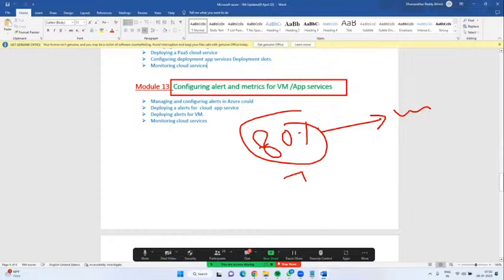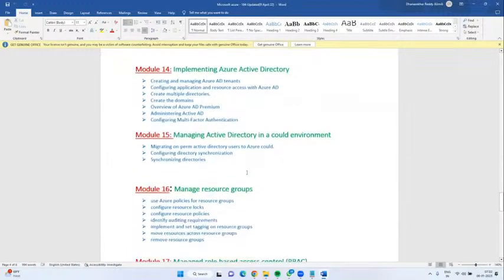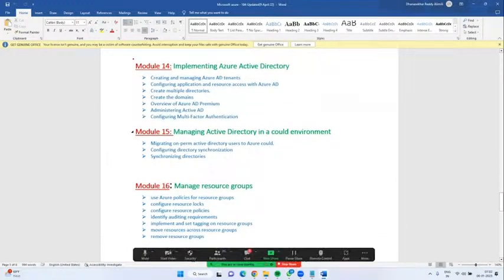If the virtual machine is down or stopped, then you should trigger an alert. How to monitor all services in Azure and how to configure the alerts for every service in Azure, that we'll see in module 13.